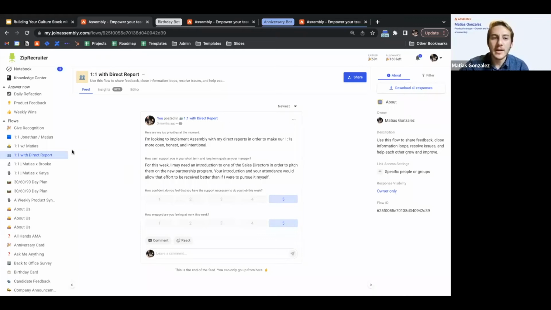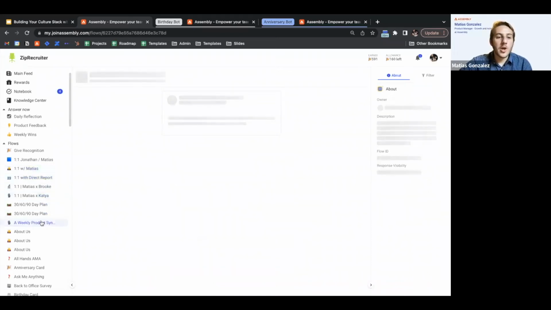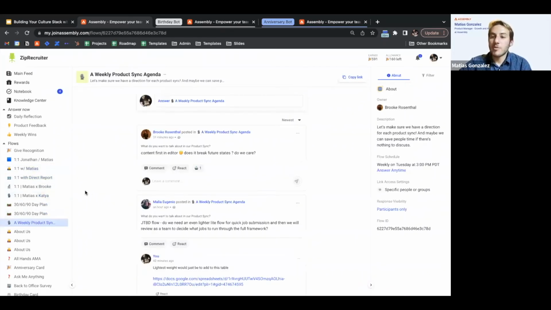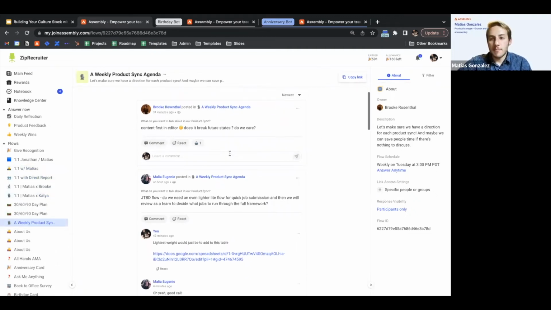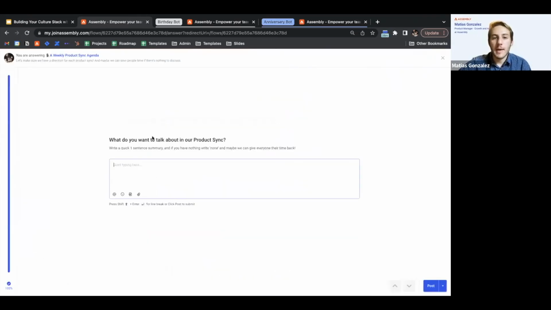And this same idea then applies to larger meetings than just one-on-ones. So when we're meeting with a team, when we are meeting with a large group, either on an ad hoc basis or on a repeating basis, we want to make sure that once we get in the room, we're talking about the highest priority things. So here's an example of a collaborative meeting agenda amidst the whole product team. So prior to the meeting running, it's actually running later today, we all submit what are our talking points via this flow, which asks us, what do you want to talk about in our product sync?